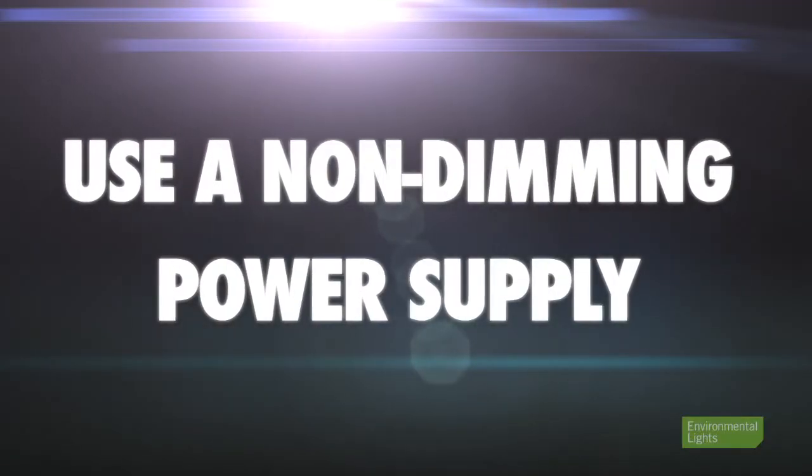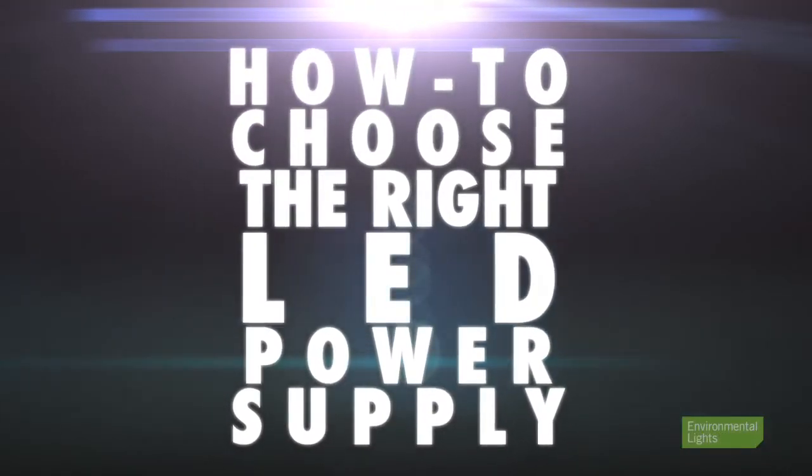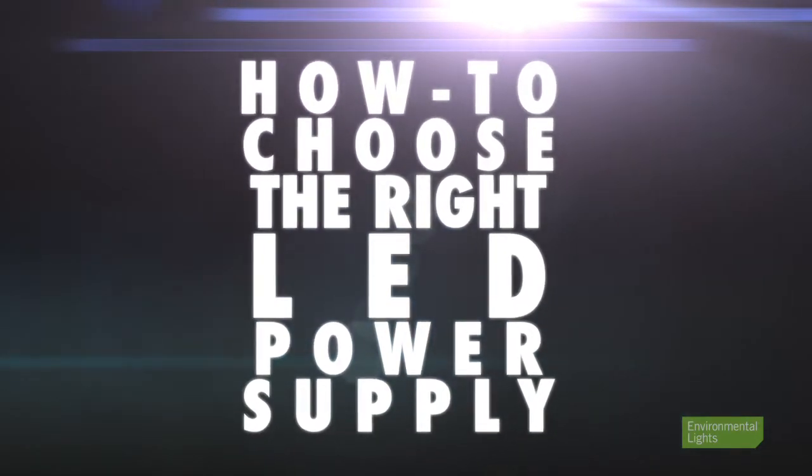To begin, make sure you're using the right power supply for your lights. Since we're controlling the lights on the low voltage or secondary side of our circuit, we should use a non-dimming power supply. If you're unsure about the size and style of power supply to use, check out this amazing video on how to choose the power supply for your LED lighting projects.